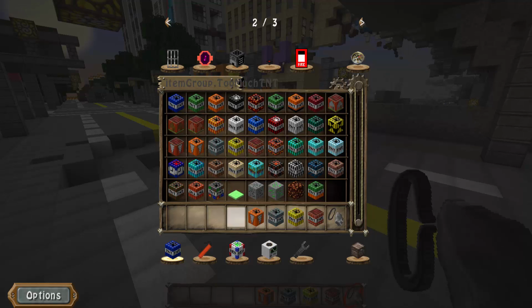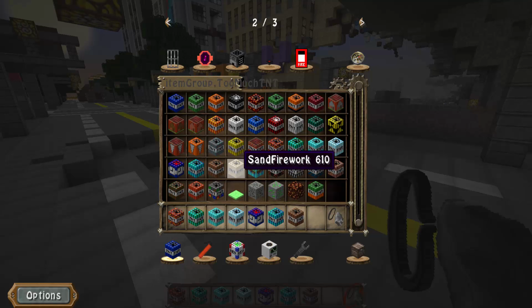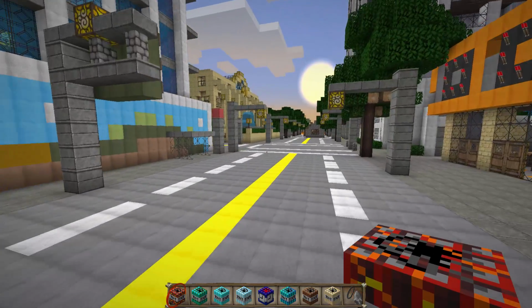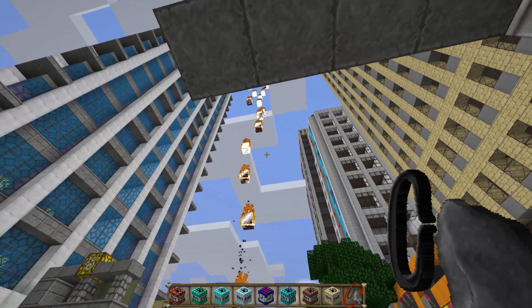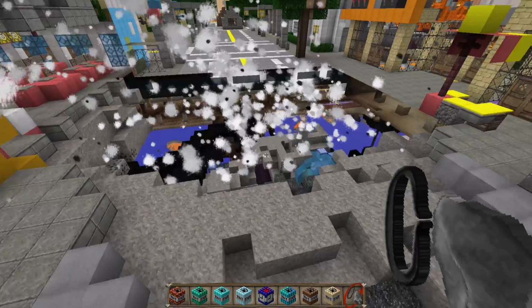Next group of TNT is the erupting TNT, the chemical TNT, the floating TNT, the freeze TNT, timer TNT, reaction TNT, animal TNT, and the sand firework. So the erupting TNT will basically create a volcano of TNT. It will shoot a bunch of TNT out the top of it. Like that. And it will do that.